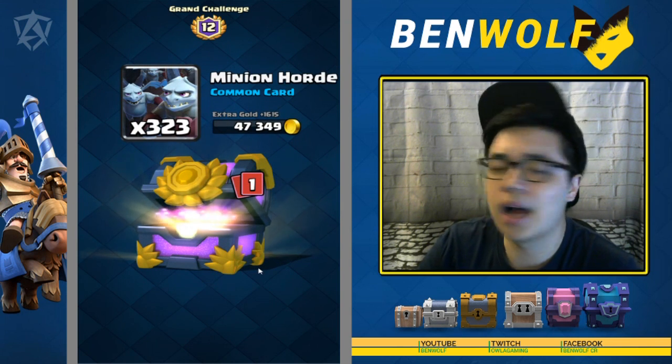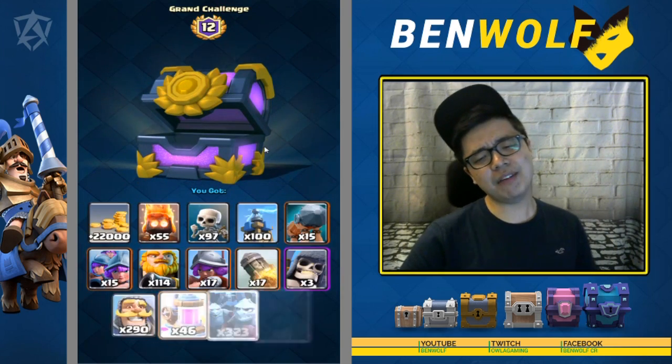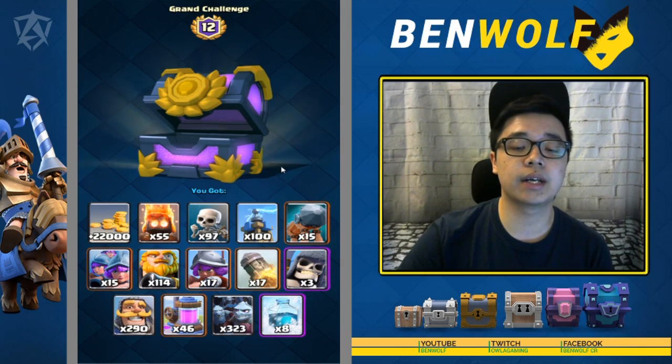I need Bowler if I can get Bowler. Oh, the Freeze is good as well, the Freeze. I haven't gotten Legend in so long, man. So sad. But never mind, so this is the summary for you guys.